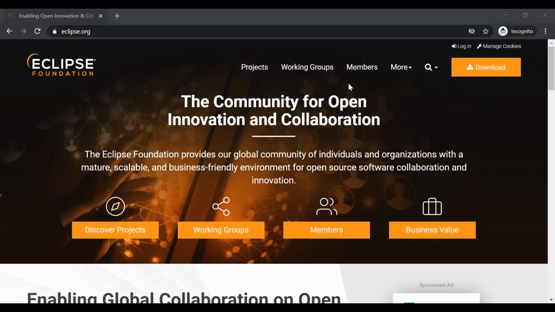There are multiple plugins. But in our case, I just want to show how the developer is going to work with Eclipse and how we can use Maven. That is the reason we are using Eclipse. So we need to download Eclipse for our system. So go to the download button.